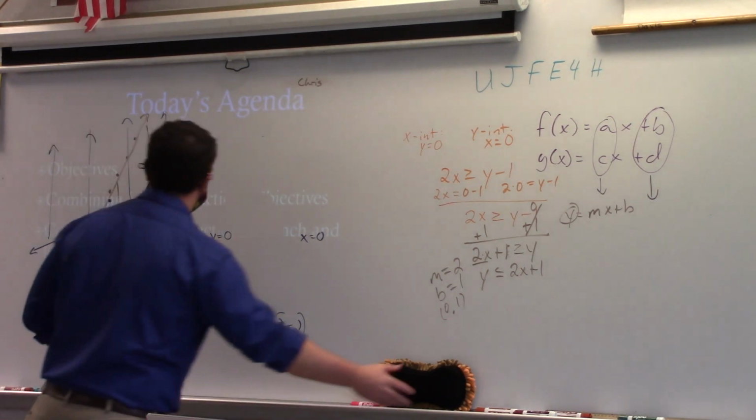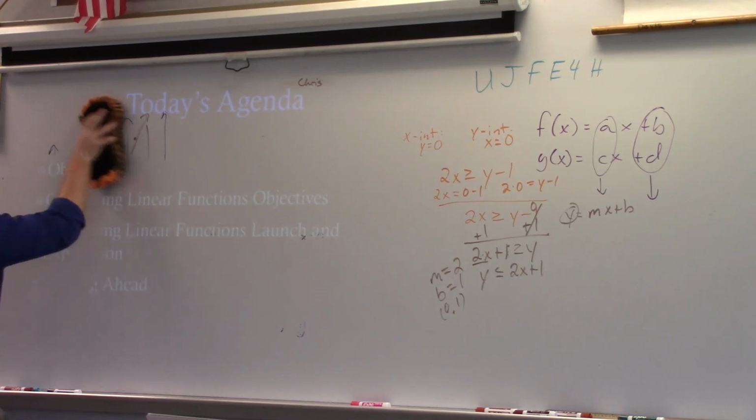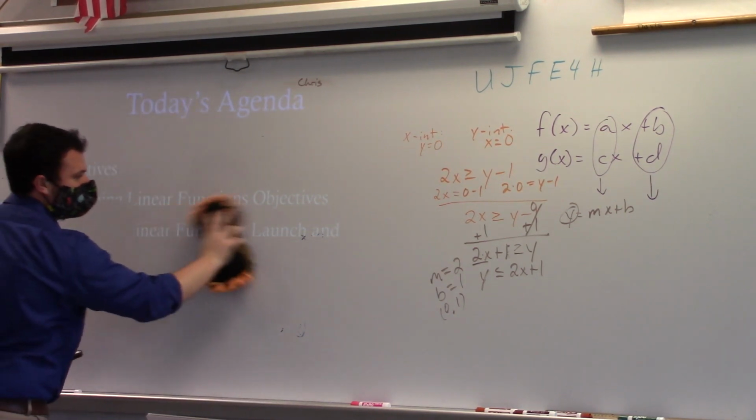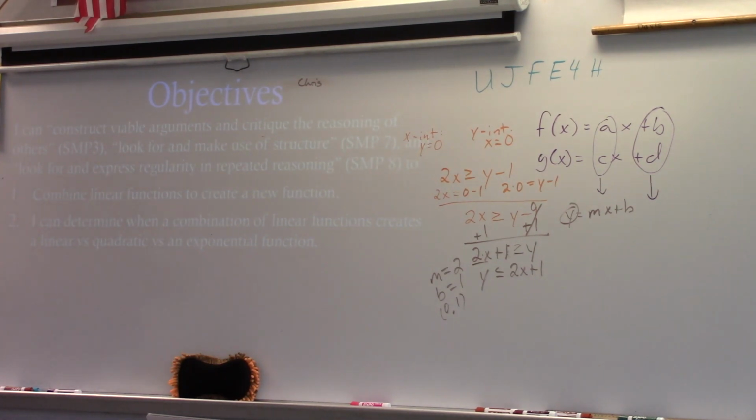So we're gonna look at our objectives, and then we're gonna get back to combining linear functions. So what are our objectives? What are we trying to do? Obviously, we're using these SMPs to help us get to these objectives. What are we trying to do with this Desmos activity?